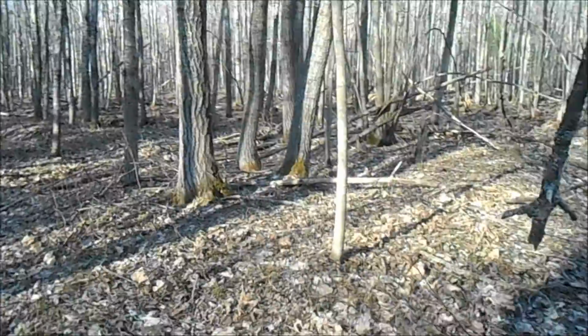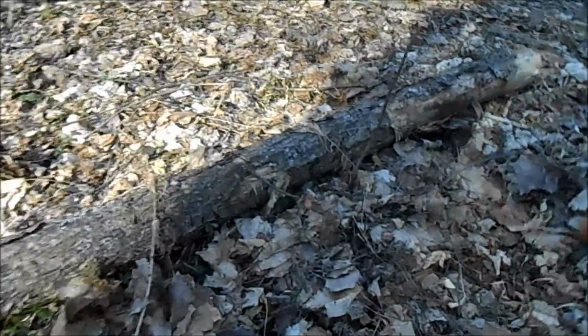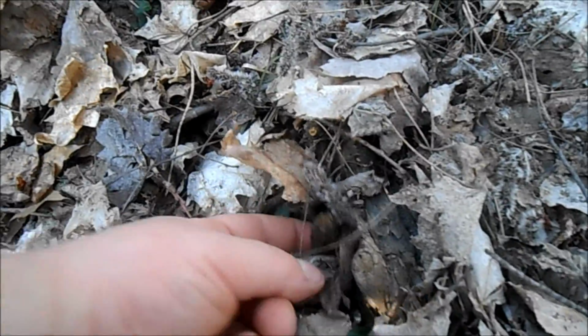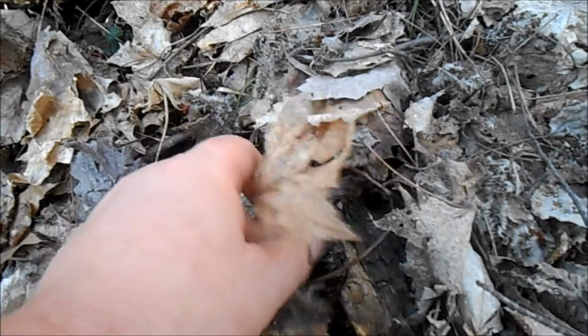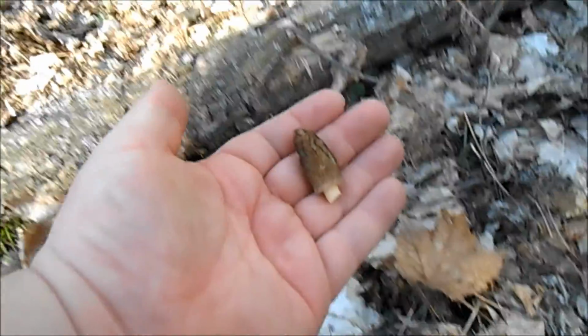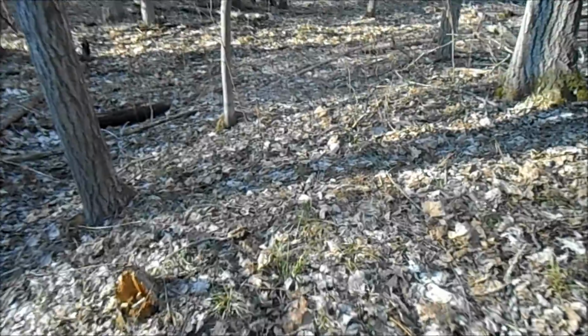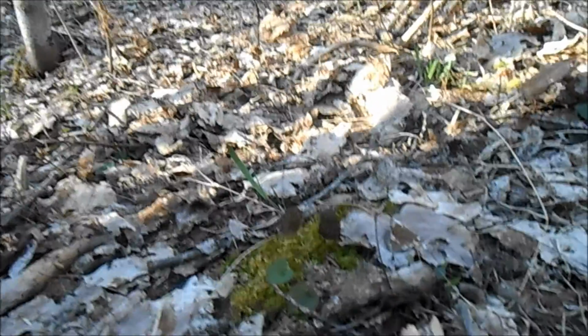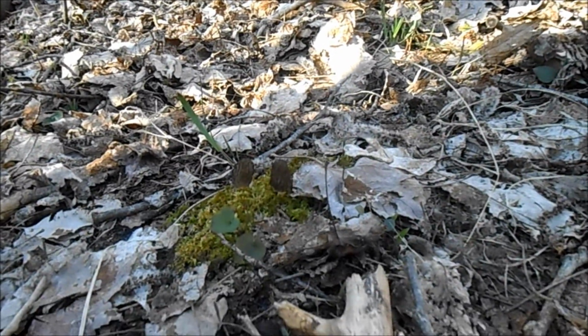Oh, here's one. Here's one right here by my foot. See that one hiding right down in there? There we go. First morels of the season. Nice little black morel. Like I said, there's two right over here. See them growing right there.